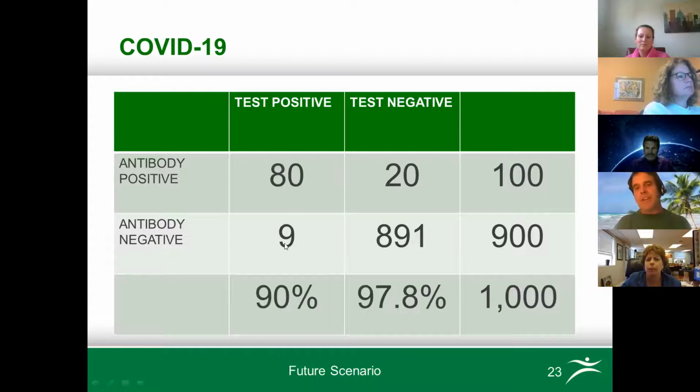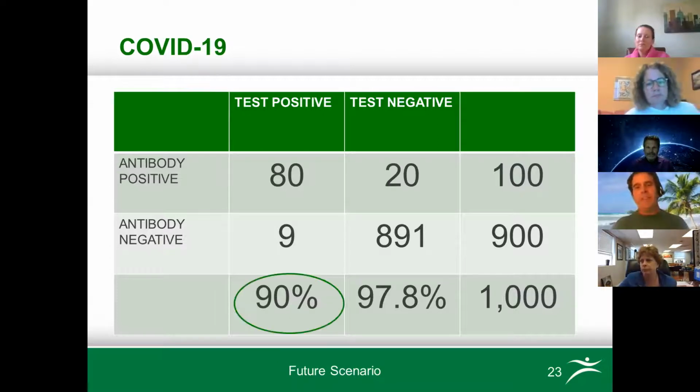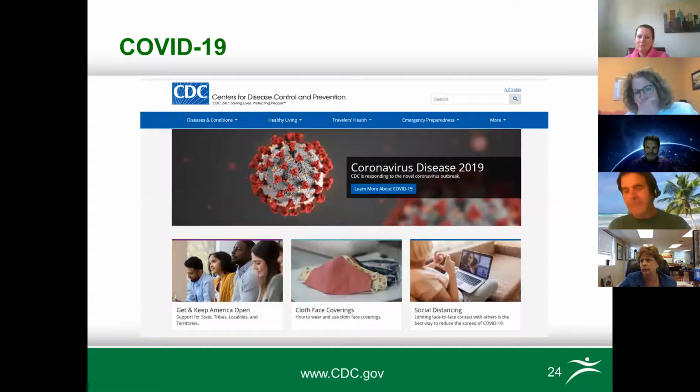Then you fill in the rest of the numbers, but all of a sudden there's a much better chance that if you get a positive test, you actually have the antibodies. So it's just a funny thing with the numbers. When people are talking about the test not being so great, part of it is simply because the predictive value of the test isn't where it needs to be at this point in the whole epidemiologic spectrum of COVID-19. So that's a pretty advanced statistics course right there, by the way.